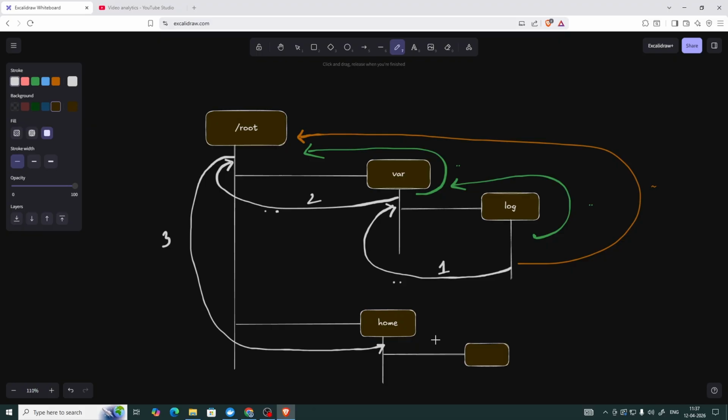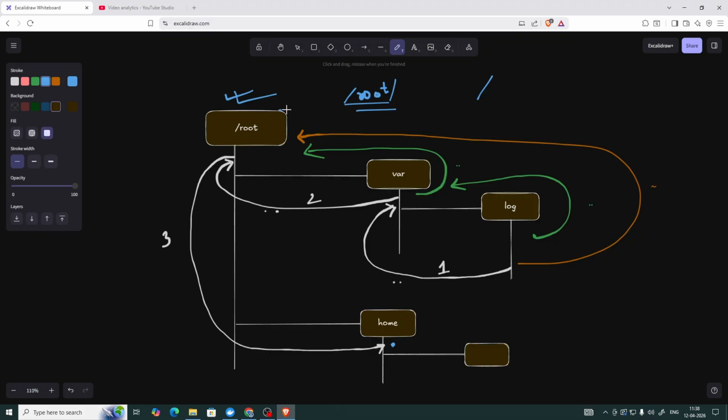Now the absolute path. So currently we are in this position, right? Now from here, I need to go inside the var folder, or let's say inside the log folder, using the absolute path. How can we do it? Absolute path means it will always start from root, as I told. So we need to give a slash, then the root path, then directly the directory where we need to go. The root we basically denote with slash. You don't need to specify anything. If you write slash, it means root.